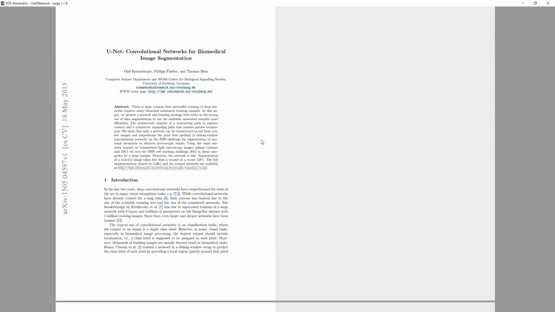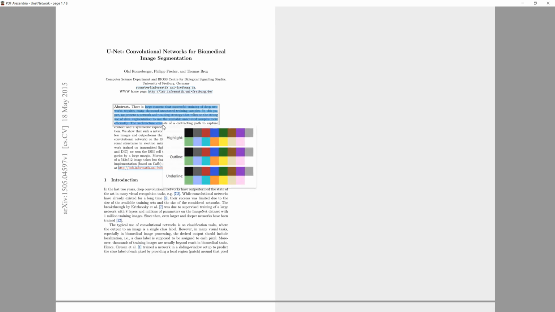And the other things that you can do, the simple ones, are the typical annotations that one can make in a PDF. So you can select text, and you can do it not more easily than in other applications, because whenever you do that, you are already presented with a pop-up that allows you to at the same time select the type of annotation that you would like to place, whether it is a highlight, an underline, or something that I think is also not that common, an outline, and the color of the annotation.